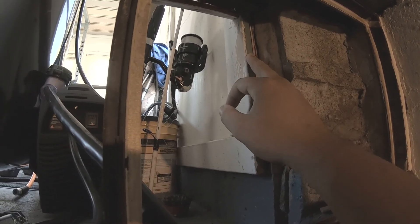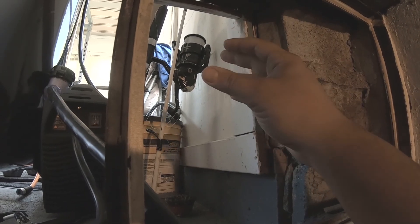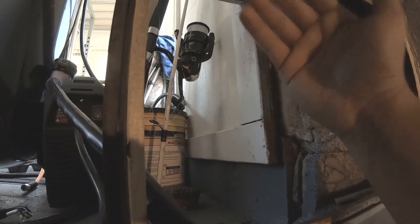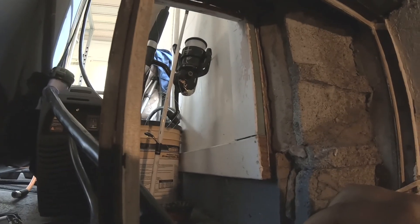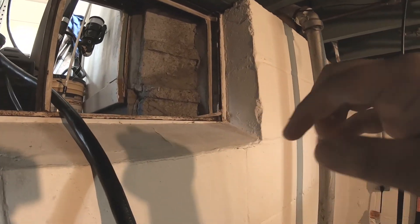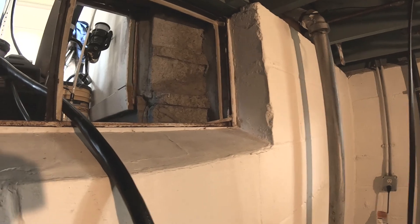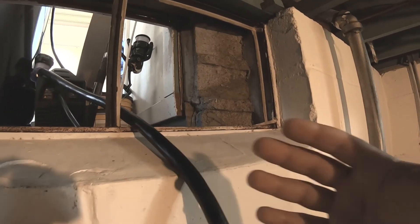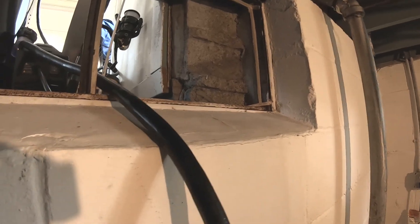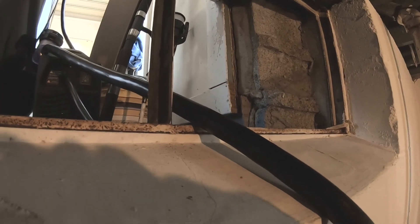I'll mount it to the inside wall of my enclosed porch so I have a 240 volt plug that's easy to access, so I can weld outside without dealing with a bunch of 240 volt extension cords. I was initially going to run something to my garage, but I'd have to dig a trench and do all that other stuff, which is a giant pain. This is the easiest way to have a 240 volt plug that can run both an air compressor and a plasma cutter at the same time.